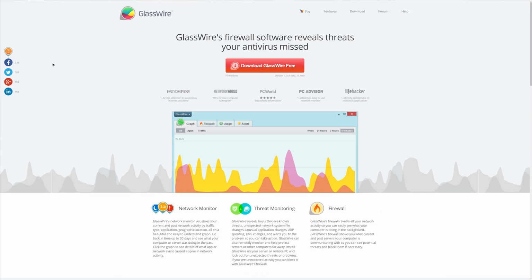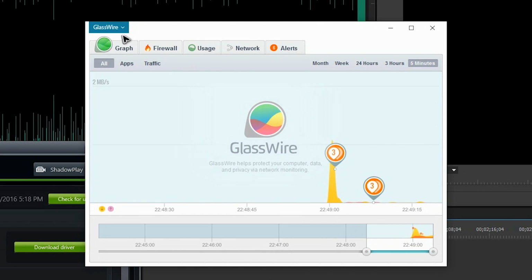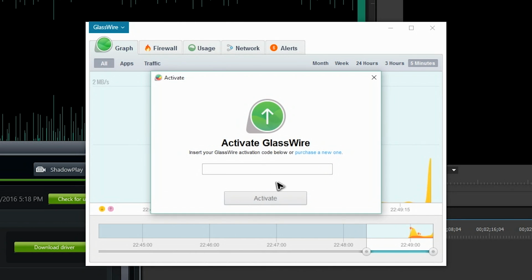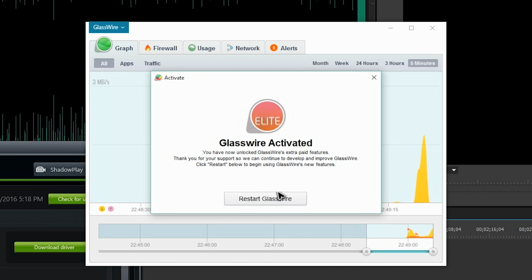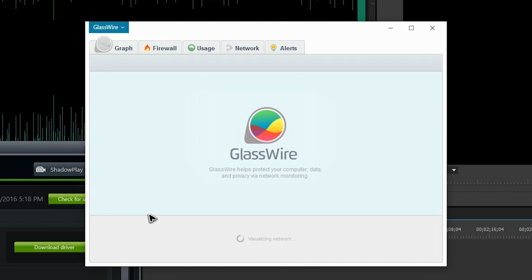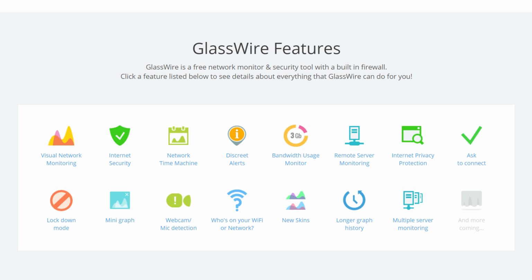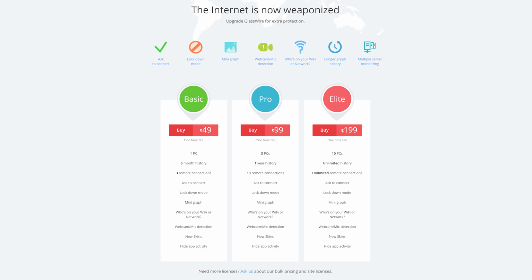I do apologize. GlassWire is a tool that gives you tons of information and control over your data usage, network connections, and firewall. There's a free version, but I definitely recommend that you actually go for the paid version, as no good security program is free, and there is quite a bit of awesome features limited only to the paid version. But you can at least try out some of the basic monitoring for yourself before you buy.